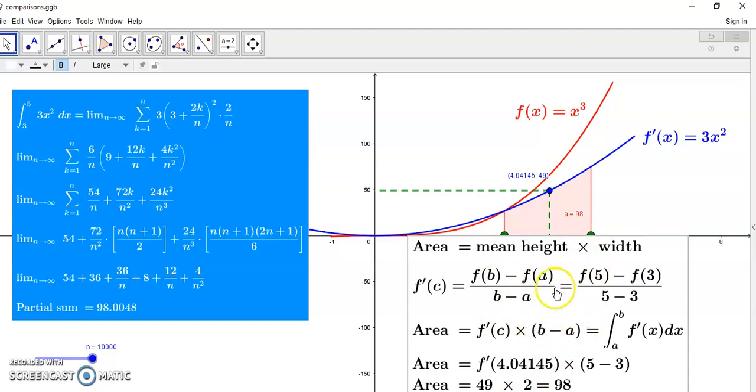There is no need to resort to the rot of limits or limit theory and infinitesimals or any of this nonsense here. You don't have to waste your time with this. And this, by the way, in the mainstream is not the reason why calculus works. The reason why calculus works is this little theorem here, which is the mean value theorem that I've shown you here. And I was the first to discover this in human history. Now, if you multiply this by b minus a, you get the integral that you're evaluating here.